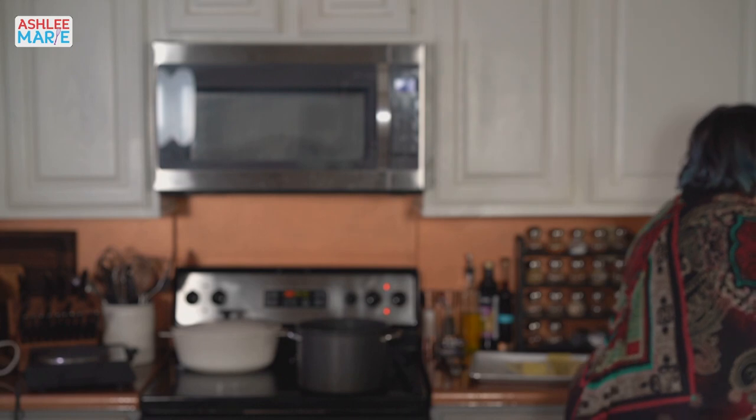Sorry, a lot of hand washing these days. So I typically let it go for about 20 minutes. But because it's live and we want to hurry through this, I've actually put it in for 15. Hopefully by that point we'll get at least the look that we're looking for, so I can pull it out and take a look at it. I'm also going to throw in some garlic bread to go with it.